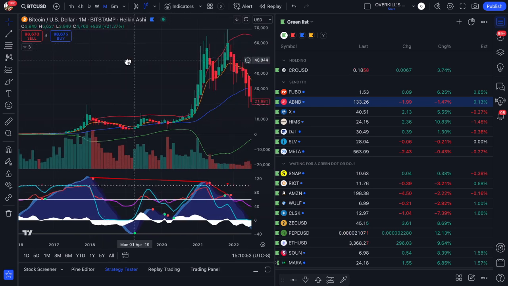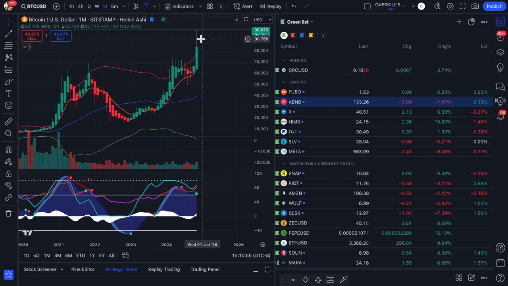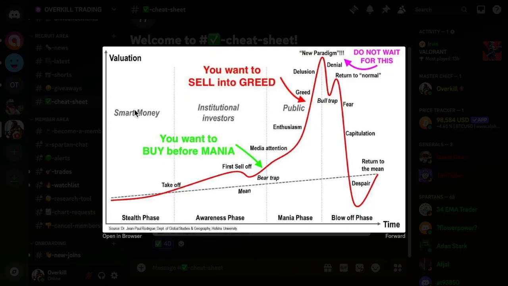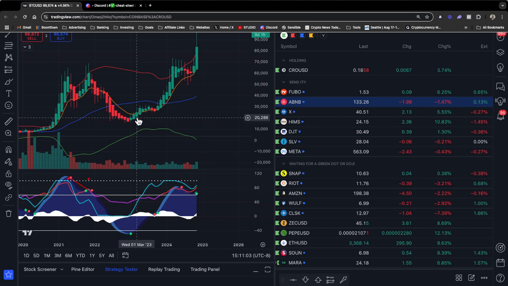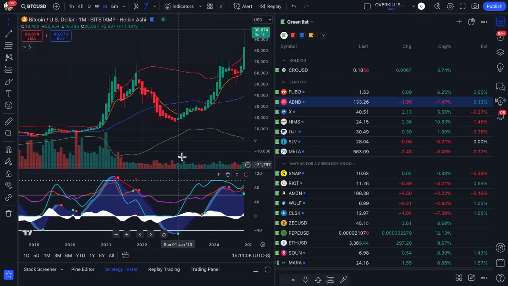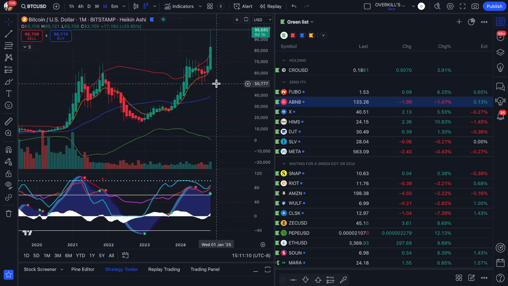So again, all these guys are screaming buy right now because they need to sell their bags. Most of the smart money, the billionaires, the trillionaires, the hedge funds, the people that know what they're doing, those guys were buying down here at 20K. Those guys were buying down here at 18, 20K. And they can't sell their positions unless retail is buying up here.